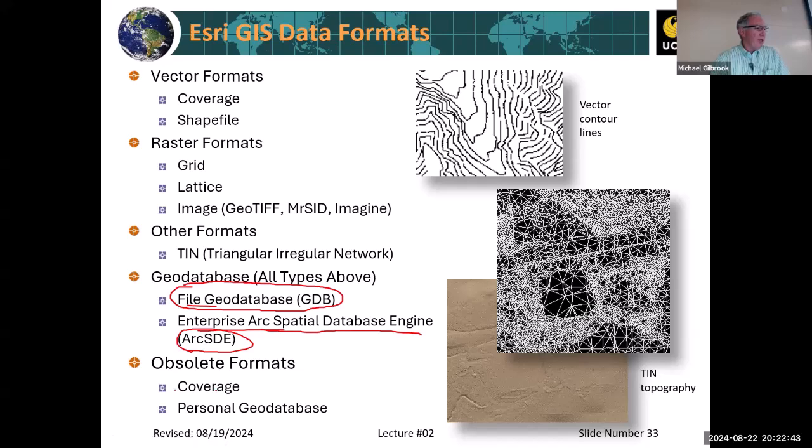As I mentioned, the coverage is obsolete. There's another format called the personal geodatabase, which is also obsolete. So again, if you run into that, there are ways that we can convert it, but if you can avoid it, you ought to stay away from it because otherwise it's kind of a pain to work with.